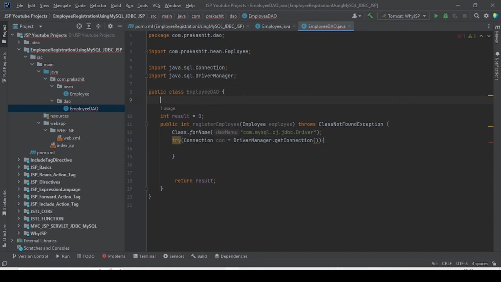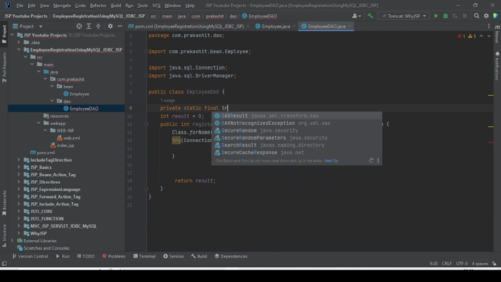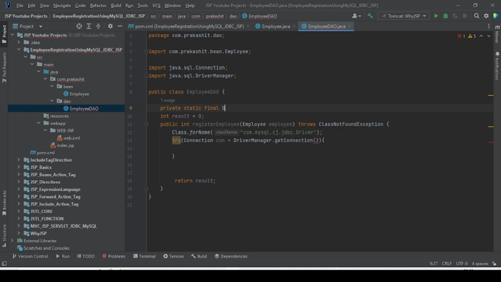Inside the class I will take the URL as private static final String. This is a constant, so that is why I have used capital letters.